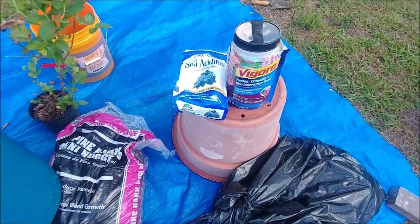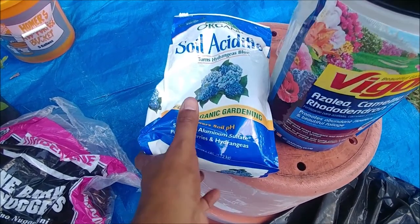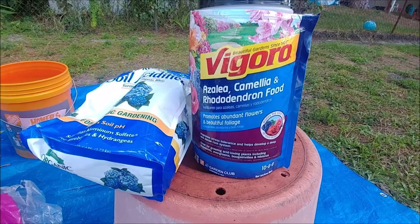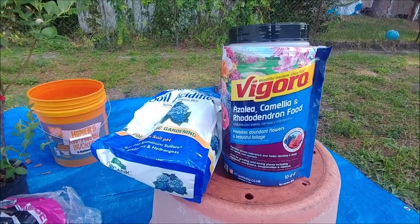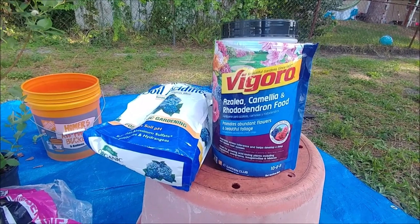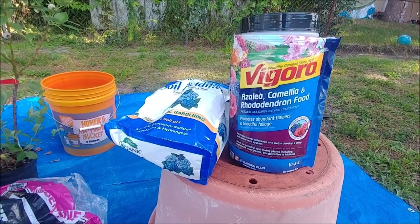The next thing that you have to have is soil acidifier. In our area, this is the only one and the only size that I have found for that. So we're going to put a little bit of that in there. And then this is the fertilizer that I decided to use that gave me very good results. Now the thing about the Highbush that I've discovered is, for the most part, you have to fertilize them every 3 weeks. That's really what I discovered last year. I saw it on a YouTube video.